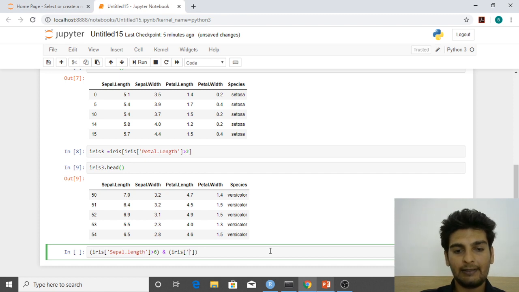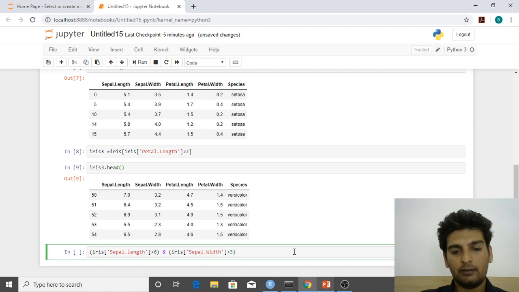So let me put in single quotes over here. I'll give in the name of the column, which is sepal width, and this has to be greater than 3. Right, so my first condition is sepal length is greater than 6, and my second condition is sepal width is greater than 3.